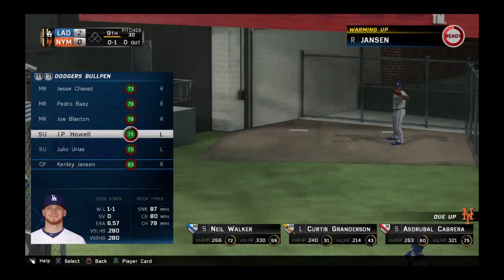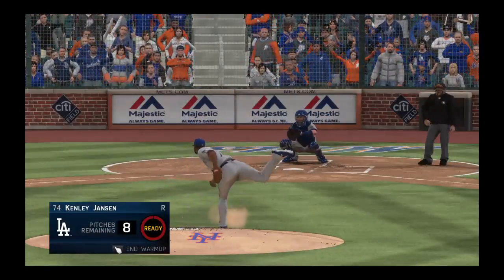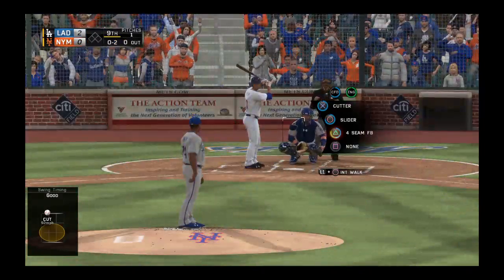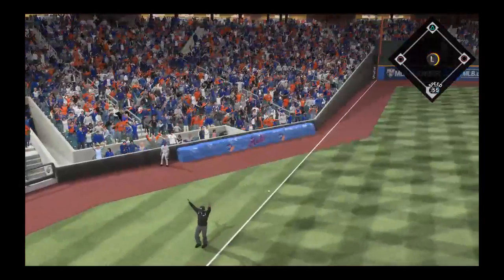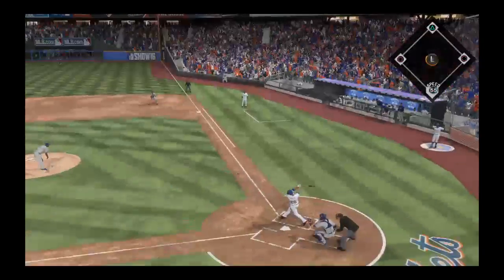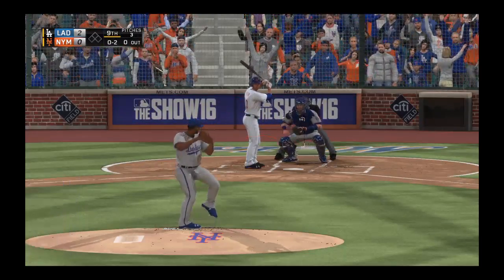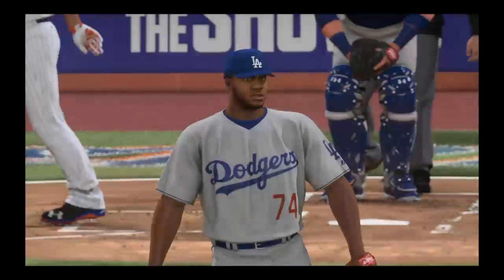Swing and a miss at a first pitch changeup, 0-1. Kenley Jansen is on now to try to close things down here in the ninth. Kenley Jansen. Swing and a miss as Walker's in a hole here. No balls and 2 strikes. Yeah, when that's upstairs like that, that's a pitch you got to leave alone and make him bring something down. And another foul ball. Swing and a miss, and that'll get a groan from the home supporters here. 1 away.